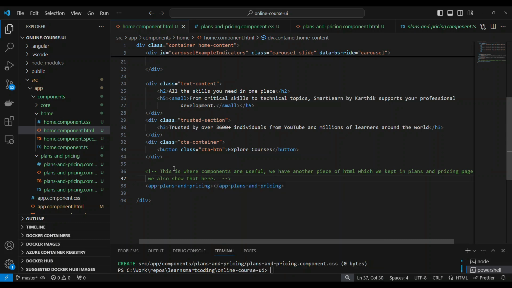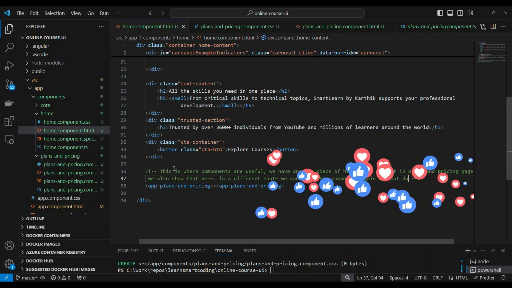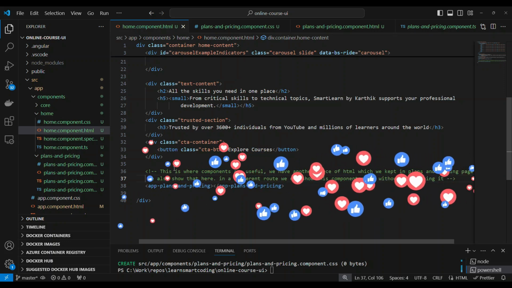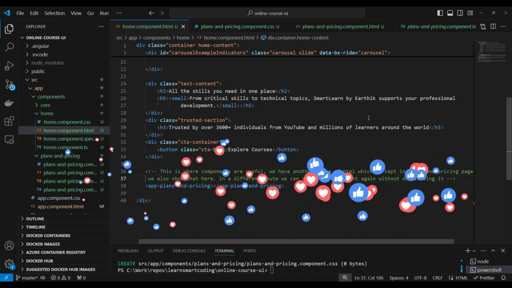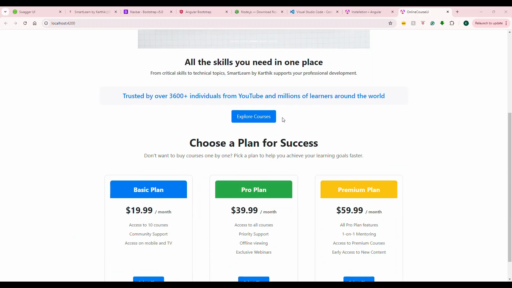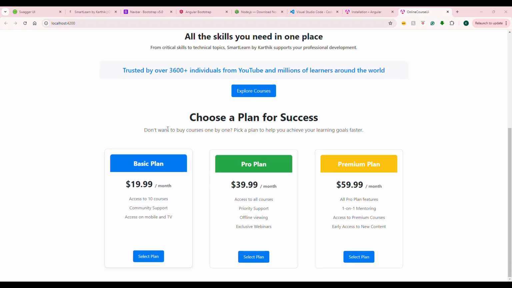From the UI perspective, it will be like all of the HTML showing up, but actually we are going to reuse it. So later, when we have to put it into the routing mechanism, we can make use of this component in multiple places. So if I open up the UI, you can see the plans and pricing component is shown here. So this is our first step.